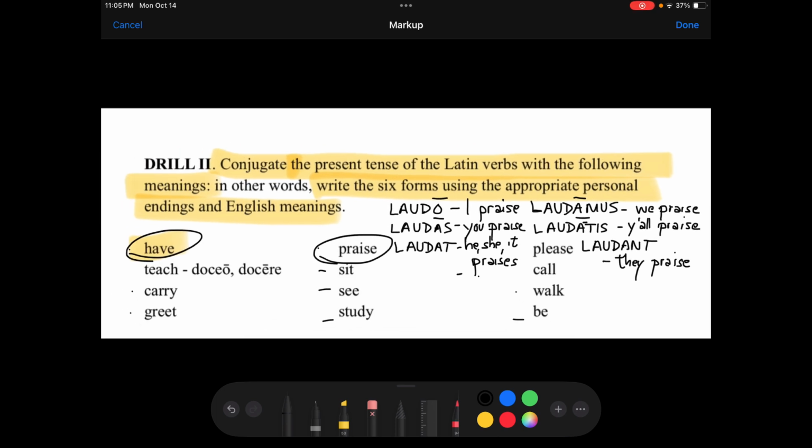So again, you've got these 12 verbs to do. It's pretty quick work. It may seem like busy work, but it's practice. Writing out your conjugations every day, writing out declensions every day is a really, really good way to practice and learn, and reciting them out loud at the same time.